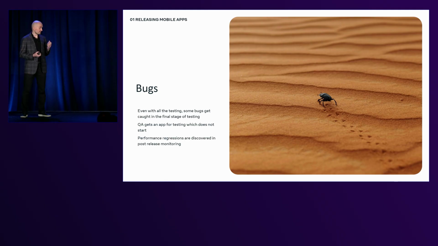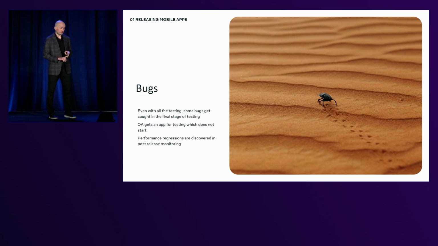The other problem is that some of the bugs, simple bugs, are discovered very late in the release pipeline. QA gets a build for testing, and it turns out the basic functionality is not working. Either you cannot send a message, or in the worst case, the whole application crashes. This is problematic for two reasons. First, QA is blocked on testing because the app doesn't start. They cannot test any other functionality. Second, the developer who wrote the feature and now has to go and fix it has already moved on to coding something else. Now they have to come back and pay what I like to call a context switching tax and fix it.